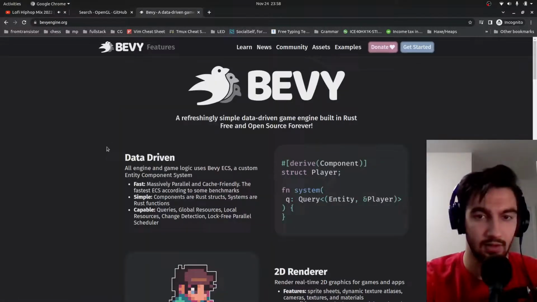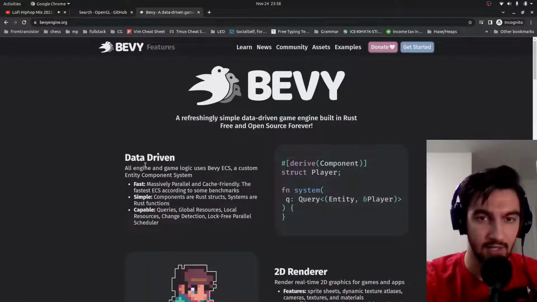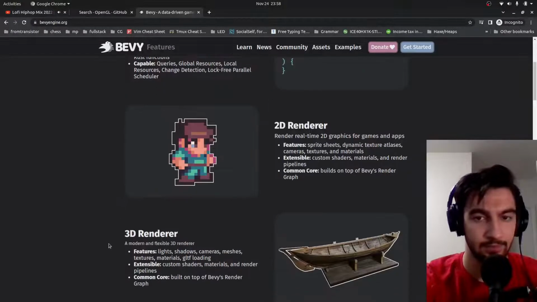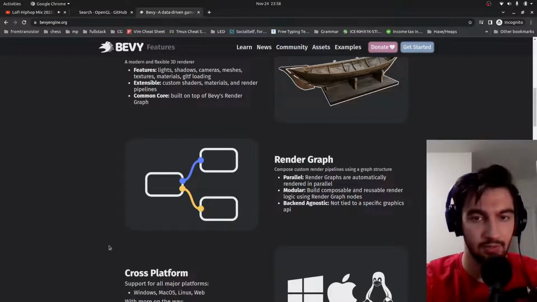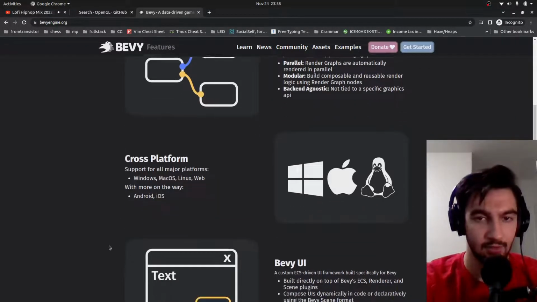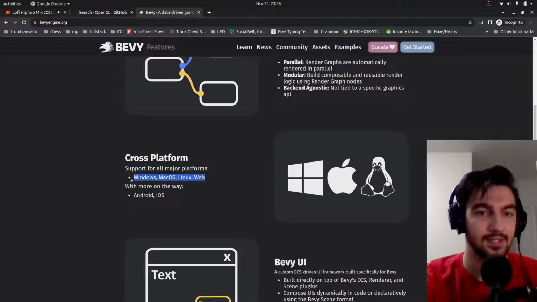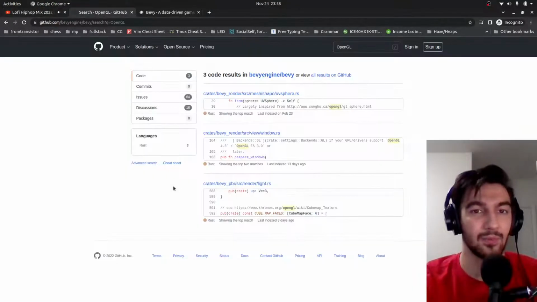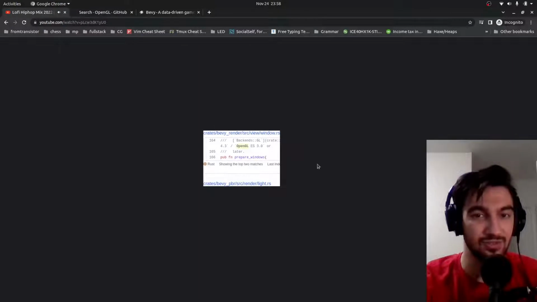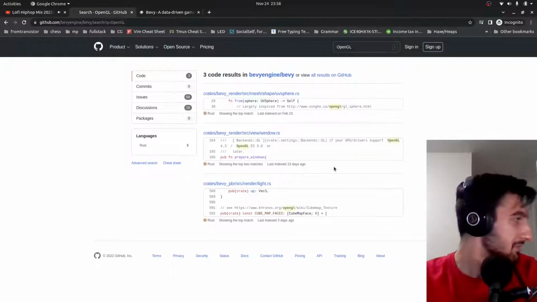What does it offer? It's data driven. Oh, it has an ECS, fast, simple, capable, 2D render, 3D render graph, cross-platform. See, it's cross-platform without having that mess that you saw in the Heaps library.